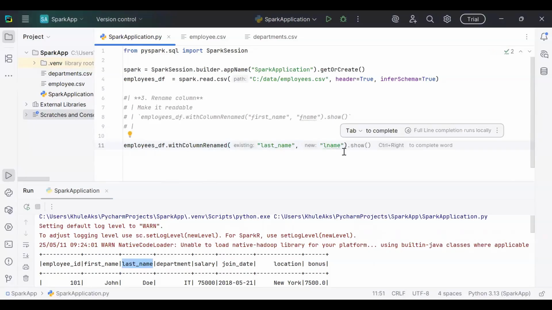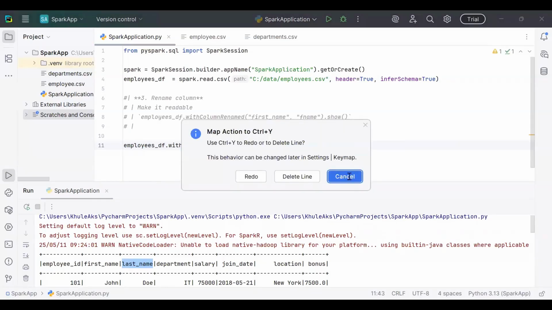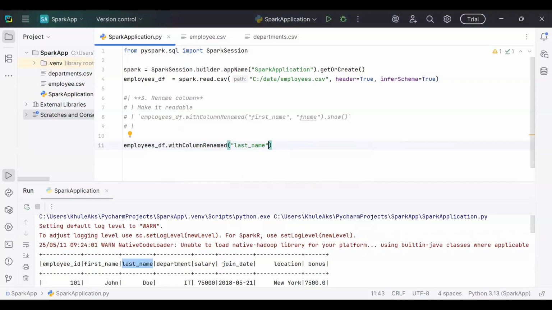Of course, I can take a data frame and all these things, but I will just do show on top of it, L name dot show. Let me run this, guys.